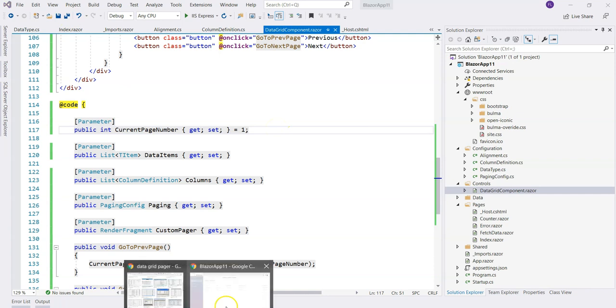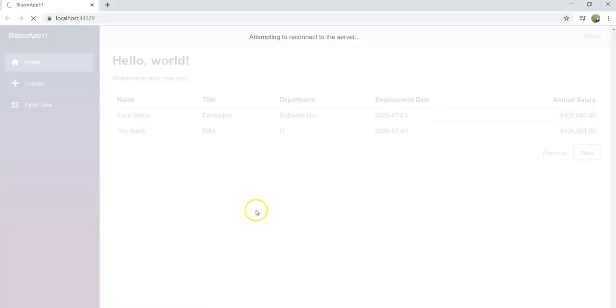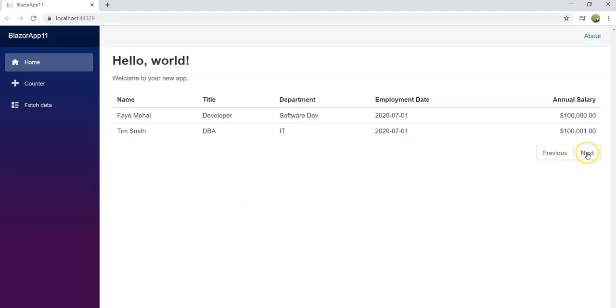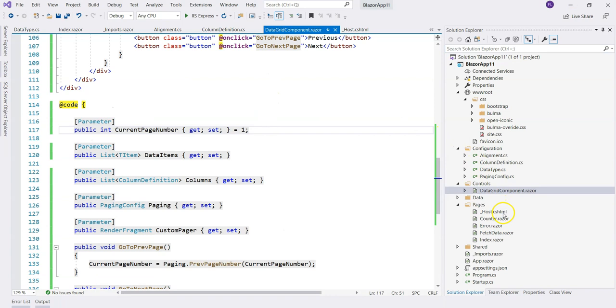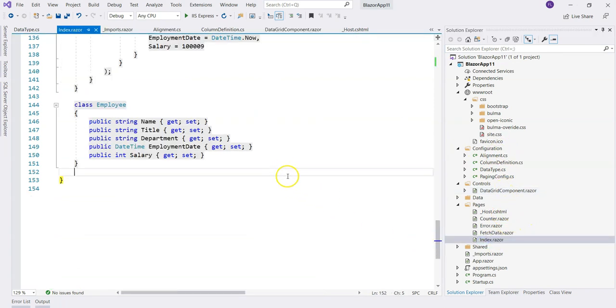And let's go back and refresh the page and see whether that fixes the problem or not. All right, so I'm clicking on the next button. That works. That solved the problem. Okay, last one. Let's play with some other numbers here just to make sure all of the edge cases are covered.